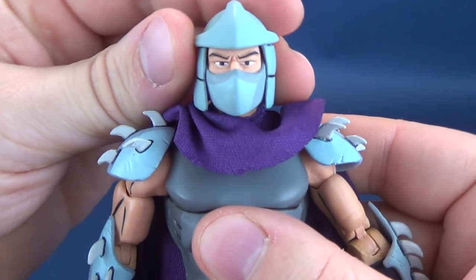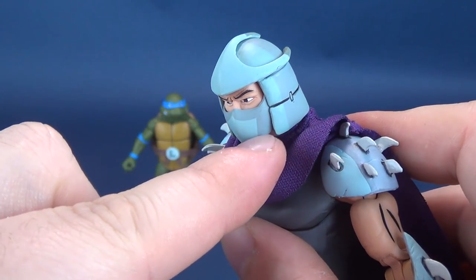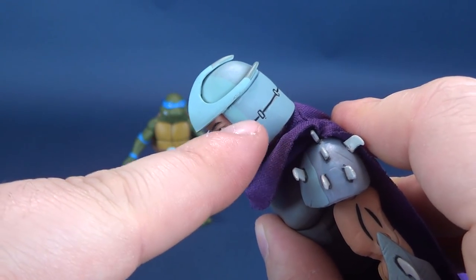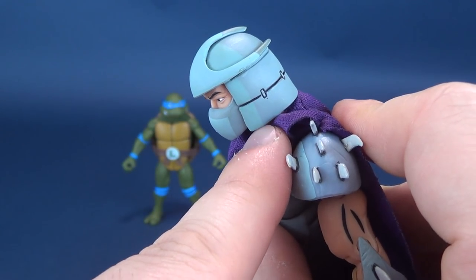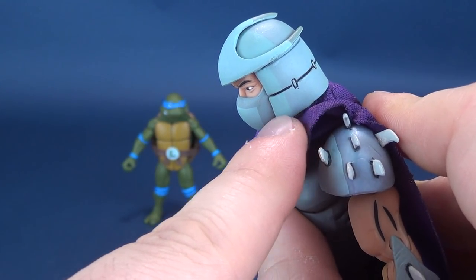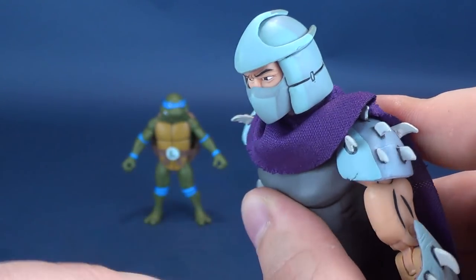The head sculpt is just fantastic. Just love it. Look, also that they've added a little bit of that cell shading there. It's a little bit more subtle on Shredder than it is on Leonardo. It's almost even harder to catch. But you can see that there's just that slight gradient of transitioned color. Darker on the back, slightly lighter on the front.